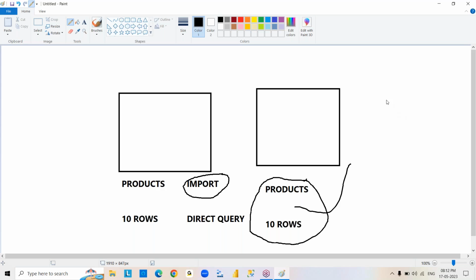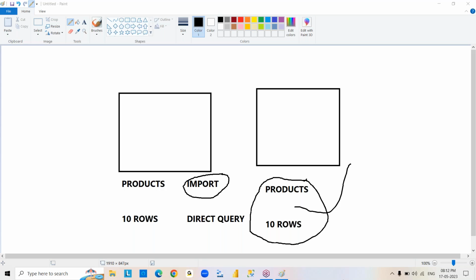And you can use import for any data source, not only databases. If you are going to copy data from a file system, even for that also, you can use import. Okay?